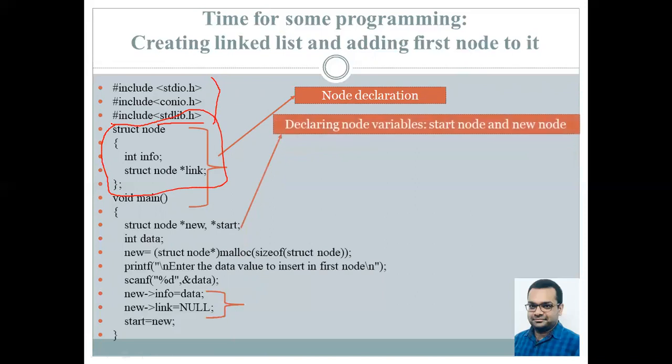Now how do we declare the node variables? Because in itself, struct node is kind of a skeleton or a dummy. It doesn't contain any value till the time we declare variables of this struct type and assign values to them. So this is done using this type of declaration, that is, struct node *new and *start. Star means these are pointers of the type struct node. Start will be the pointer that will be required to hold the address of the first node. And every time we add a new node to the linked list, we make use of the new pointer. This is a kind of variable.